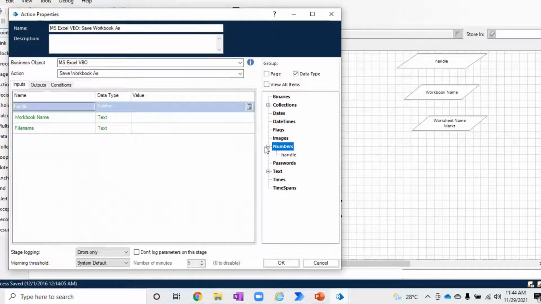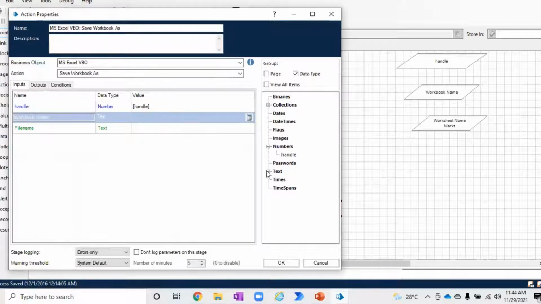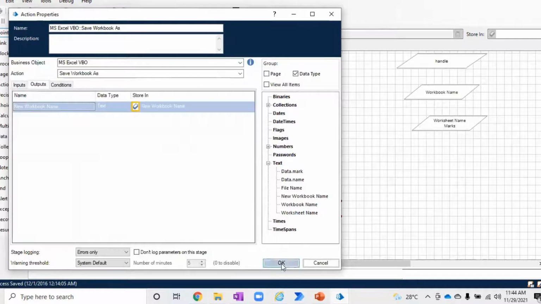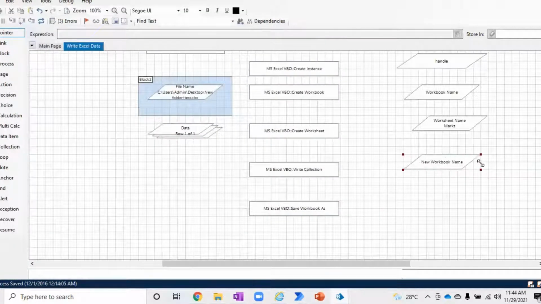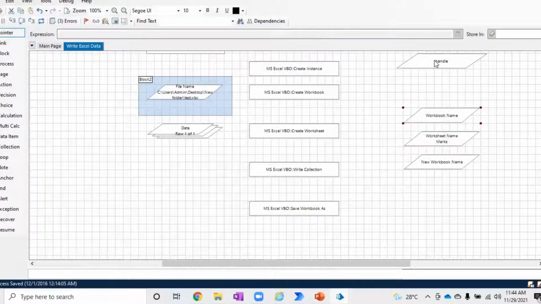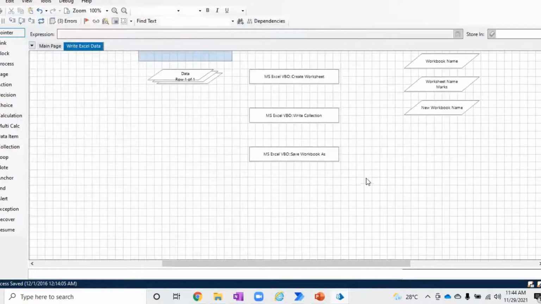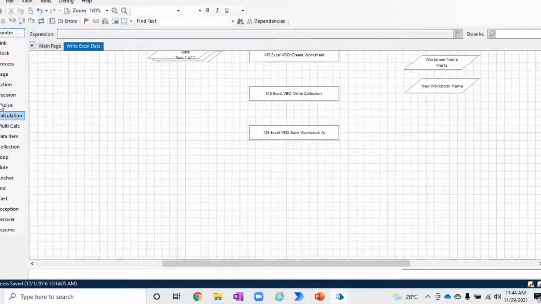And here it will ask for a couple of inputs, for which we already have the values. Workbook name, and then the file name, which you have to pick and drop here. File name should contain the Excel file name and the location where the file has been placed, referred to as a variable. For example, I'm going to store it in this location under test.xls as an Excel file, which will hold the data which I just wanted to write.